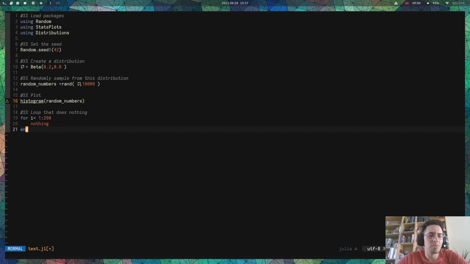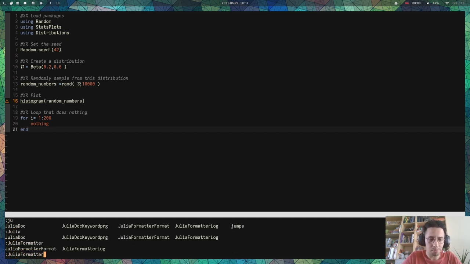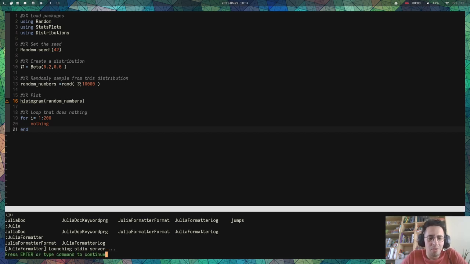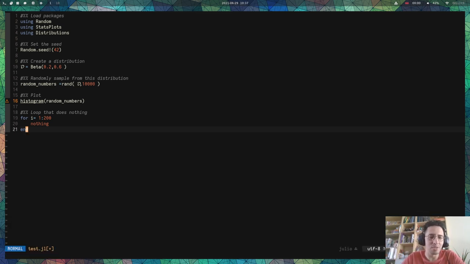Okay, so one of the things that I'm using quite a lot is a Julia formatter package that I have either aliased to a hotkey, which in my case is leader JF for leader Julia format, or you can just do JuliaFormatter format. So if we do JuliaFormatter format, it's going to start the stdio server, it's going to read the file, and it's going to pass it through the JuliaFormatter package.